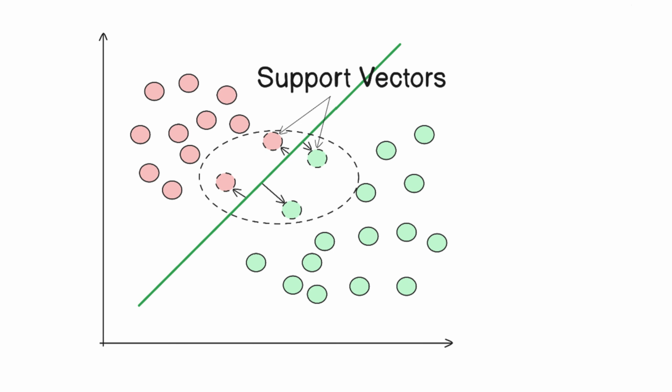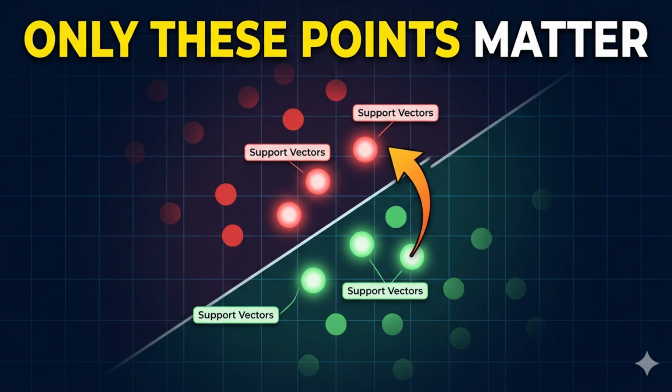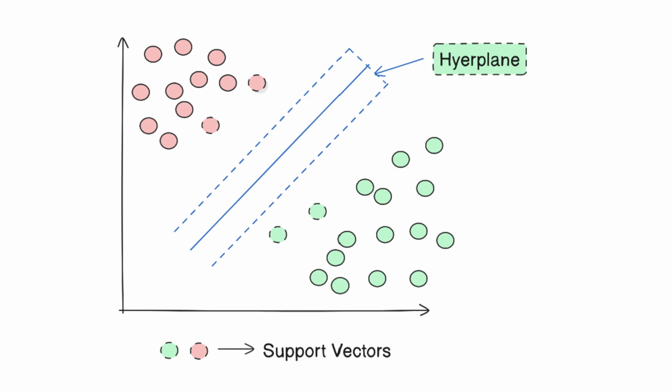You might be wondering what is the meaning of support vector in this. You see these closest points to the hyperplane from both the classes. These are known as support vectors. So even if you remove other points which are far away from the boundary, the model does not change much. But if you move these support vectors, the boundary also moves. That is why the algorithm is called support vector machine, because these vectors are supporting, or we can say defining, the boundary.